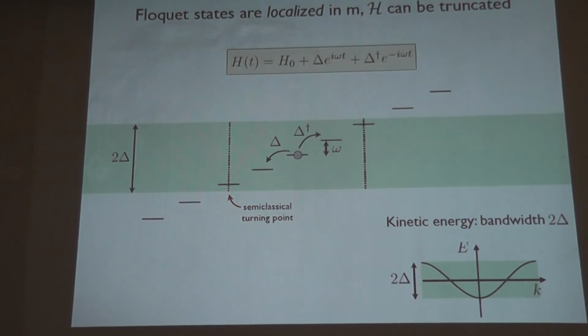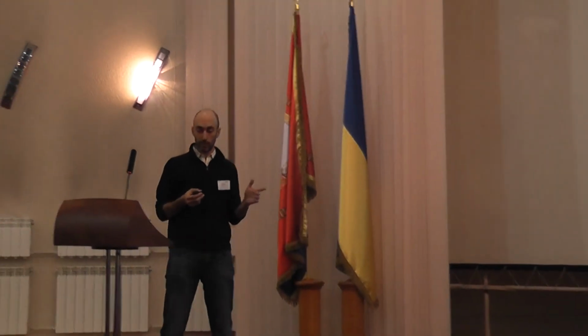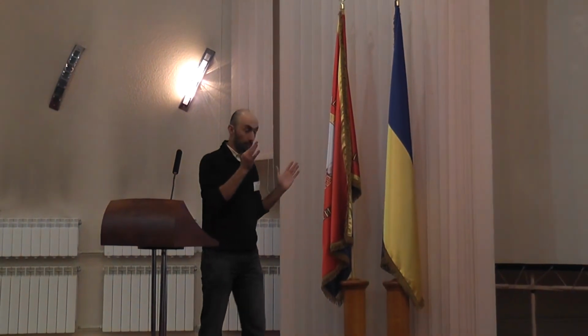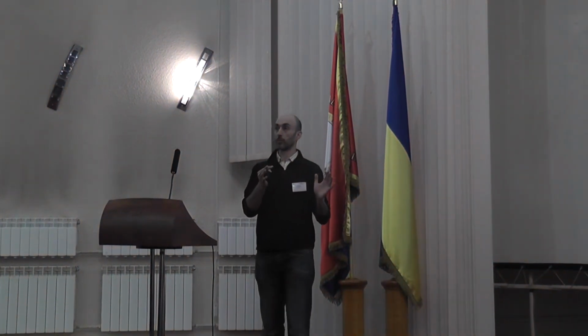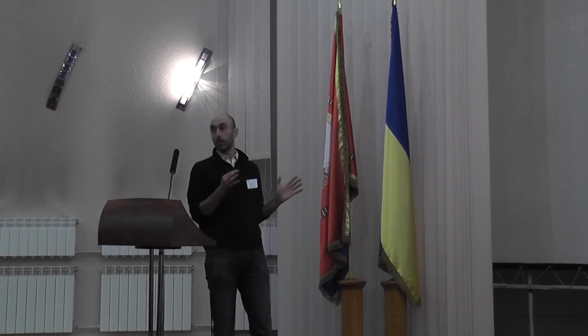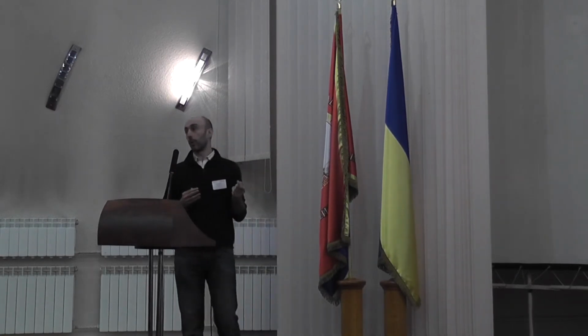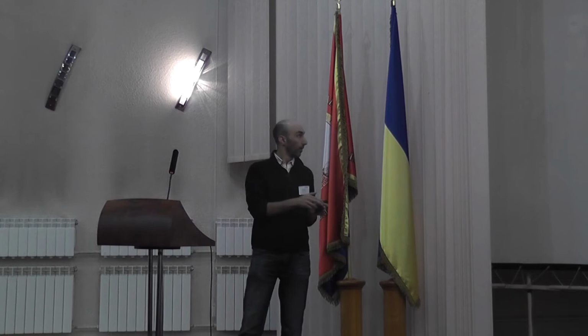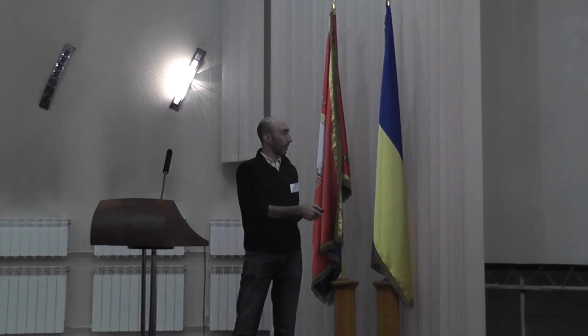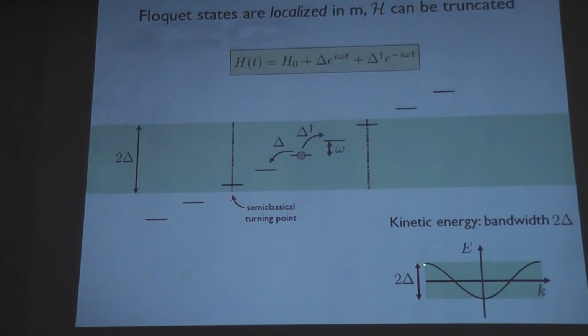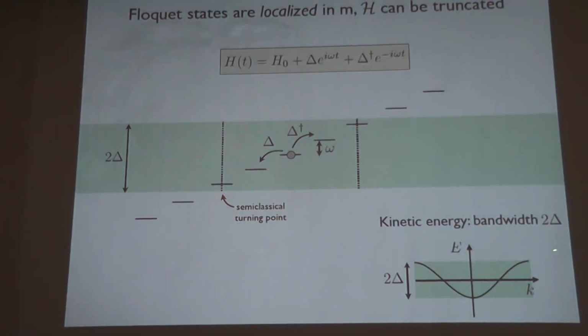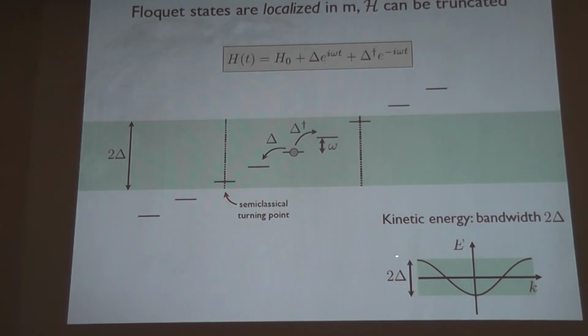And here there's a useful picture to keep in mind which tells you that, in fact, the solutions are localized in space, in the space of this lattice. This goes under different names. One is the Wannier-Stark problem. The other is Bloch oscillation. If I have an electron in a band and I apply an electric field, one way to view it is that the momentum of this particle will shift linearly in time, and it'll just move around on this dispersion curve. And velocity, which is the slope, will spend the same amount of time being negative as positive, and the particle will oscillate in space. That's a Bloch oscillation.